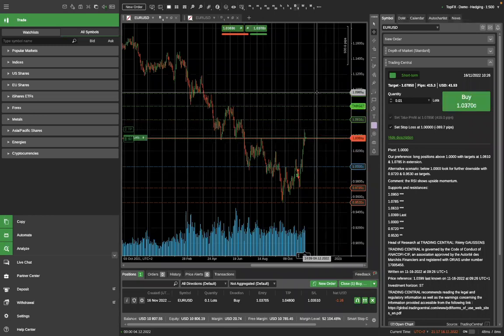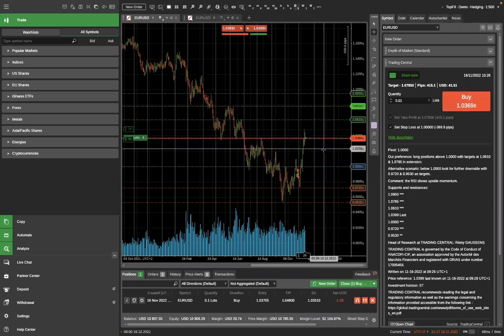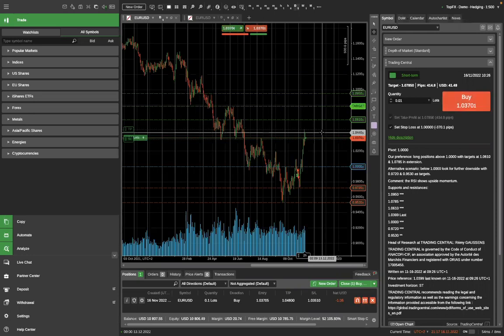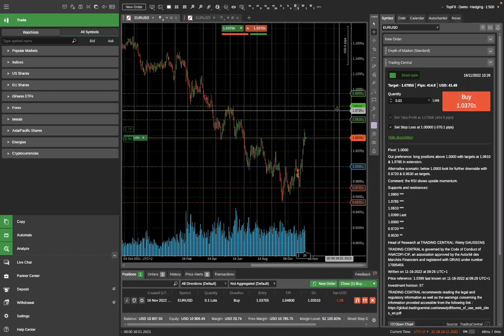You got all of your targets, you got all of your stop losses here, according to your risk preferences. Some people prefer wider stop losses, some people prefer tighter stop losses, so you can of course modify it. However, the take profit is placed automatically, so that's nice.